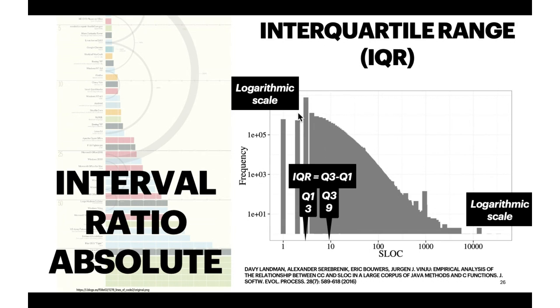So just a small reminder for those who do not remember, interquartile range is the difference between the third and the first quartile. The first quartile is the value such that 25% of the values do not exceed it. The third quartile, Q3, is the value such that 75% of the values do not exceed it. And the IQR is the difference between Q3 and Q1, essentially indicating that there are 50% of the values between those 2 points. For our specific example, the first and the third quartile are 3 and 9 respectively, and the interquartile range is of course 6.